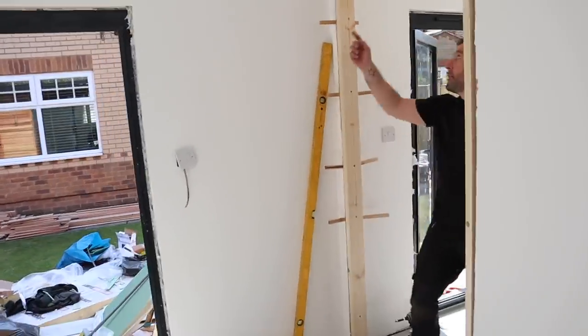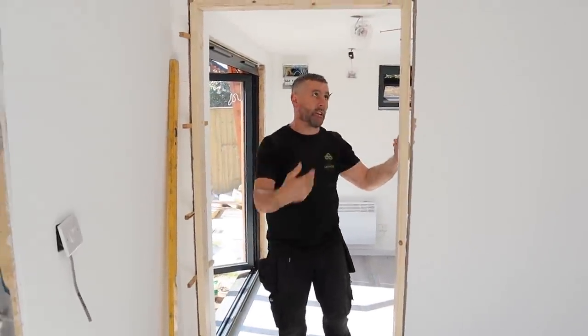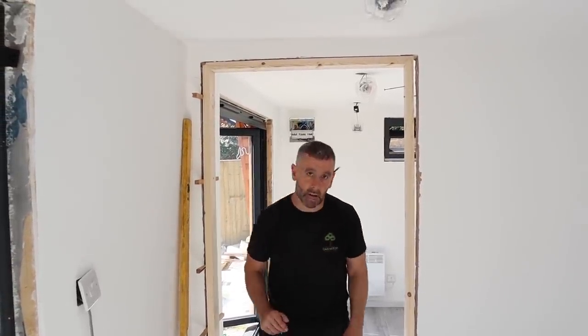So what we're going to do now, we're going to make sure that this measurement there is parallel all the way down, so when the door shuts, it's got an even gap both sides. We're going to pack that out. Once we know that frame is correct and good to go, then we're going to finish with our architraves and our skirting boards and follow around.